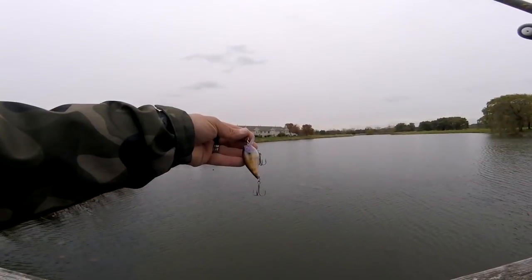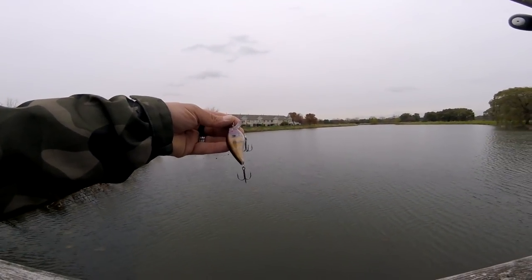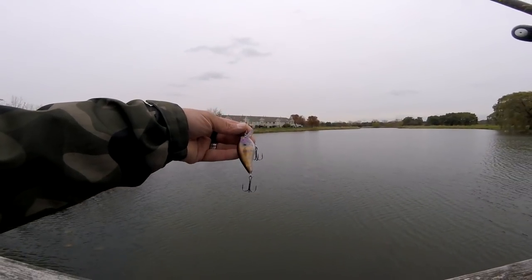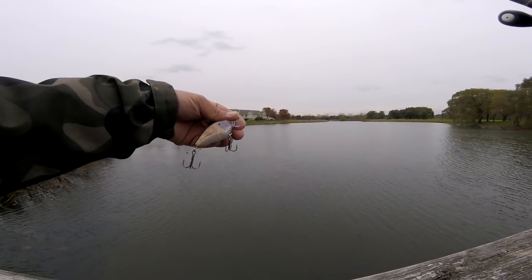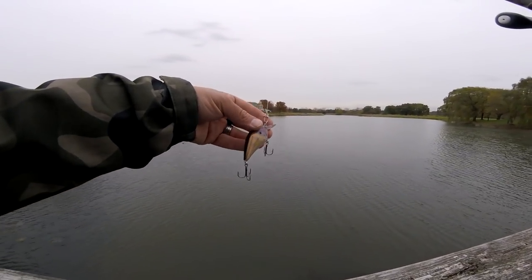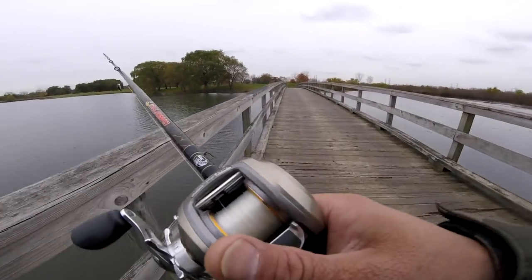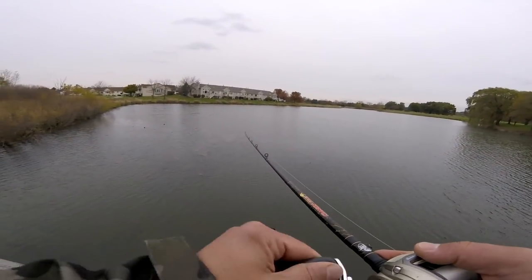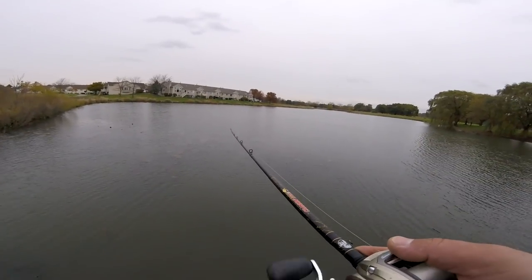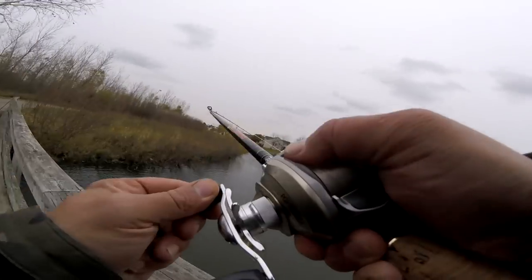So, all right, guys, I think we got the bait down packed. We've been catching fish. Is color going to be the key? This is, I believe, the new Bass Pro Shops bluegill color on their square bill. This is a 3/8 ounce square bill. So let's see, is color going to be key? We were using gold, silver, caught a 2.10 on basically a silver color. Let's see if this kind of coppery color with that little bit of blue in the pattern is going to work a little better.